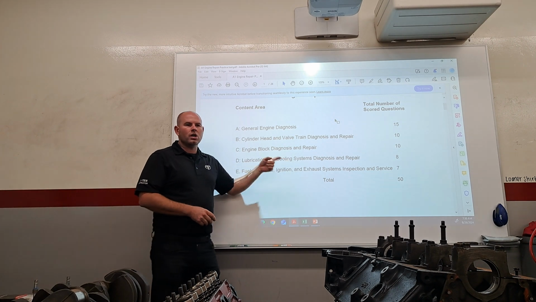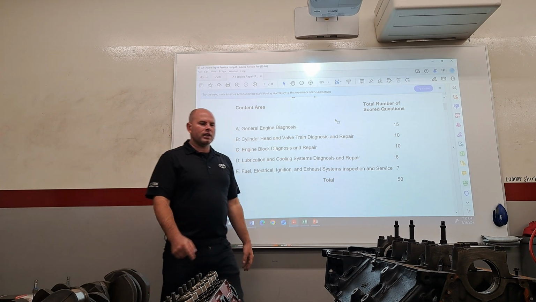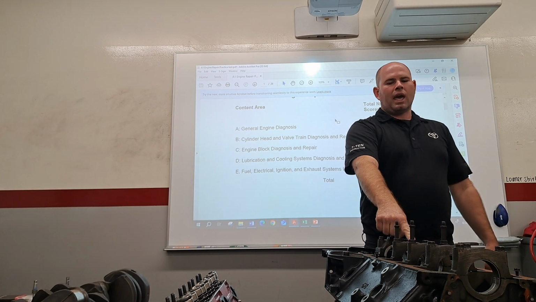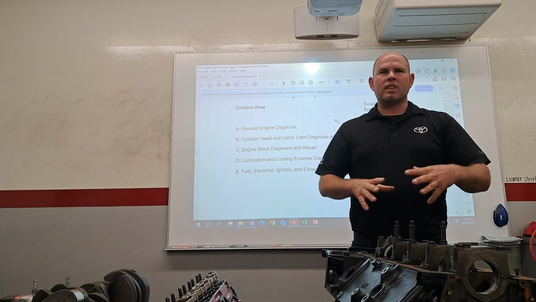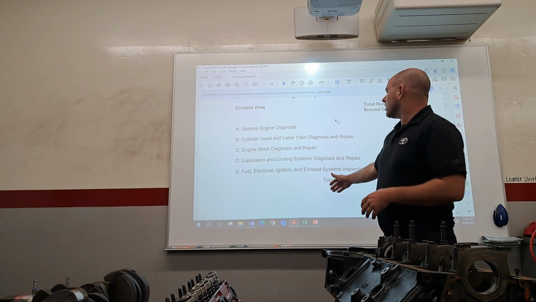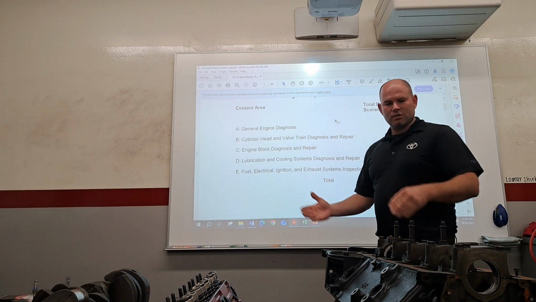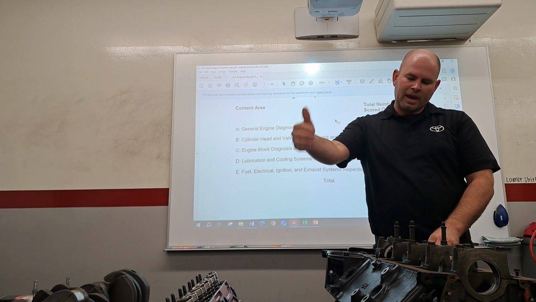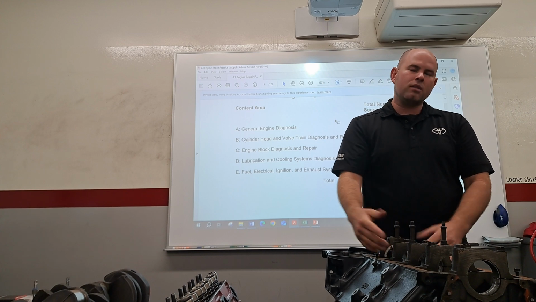What happens if you find, let's say this bearing right here is totally worn out and all the other bearings are good? That's no longer just a bottom end. That's no longer like an engine block diagnosis. That's more like, why did that bearing go bad? So now you got to understand the lubrication system. There's a passage that goes to that bearing. Maybe it's clogged or blocked, you know.